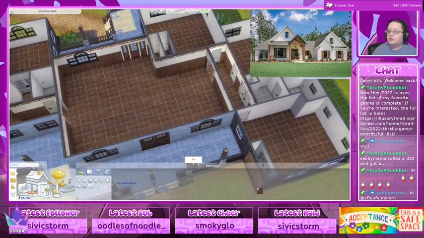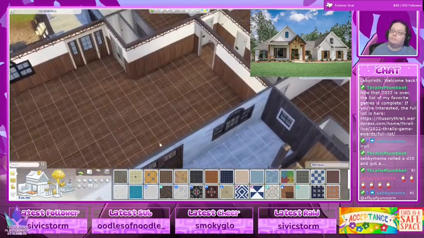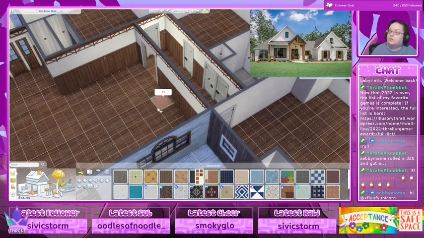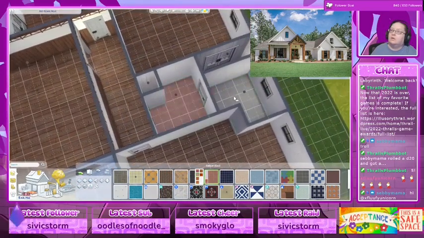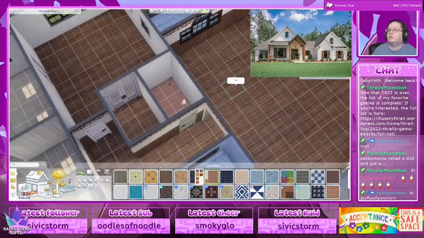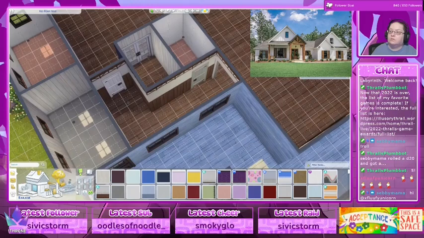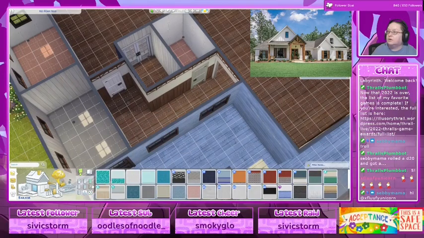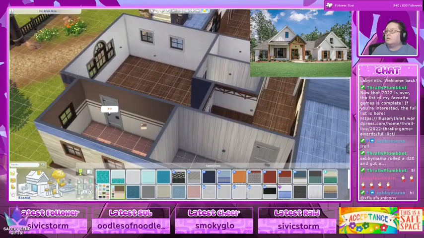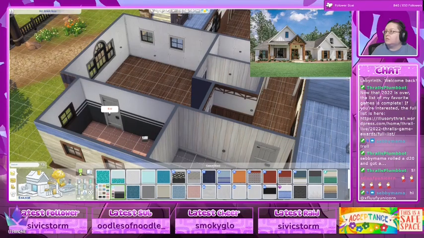Alright. Tiles, we didn't get any. So let's just do something in rustic, maybe? Let's do these. The bathrooms. I'm just gonna make this real simple. I can do other stuff later. Can I do this? No, I don't like that. Black and white? No.